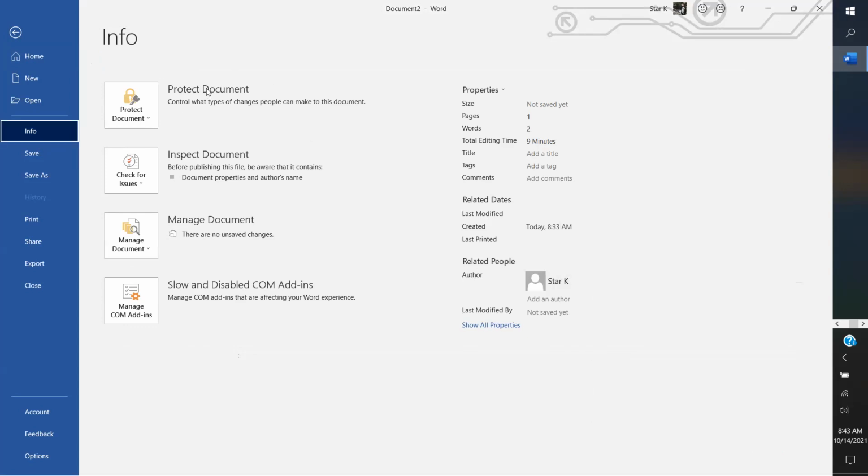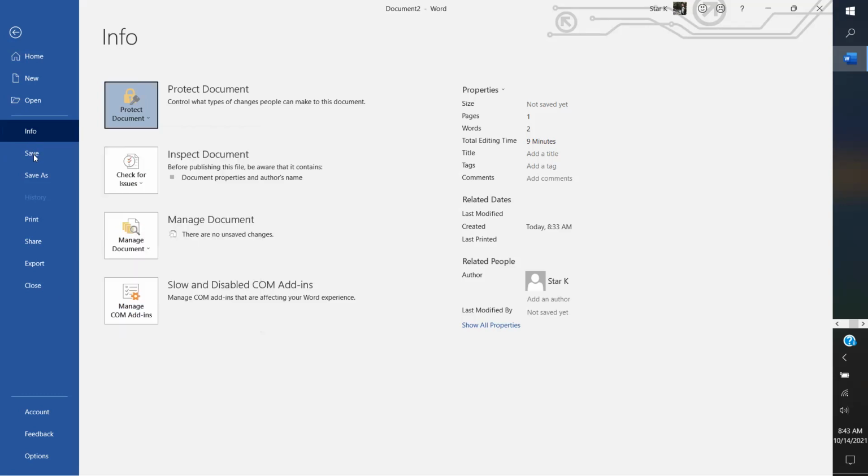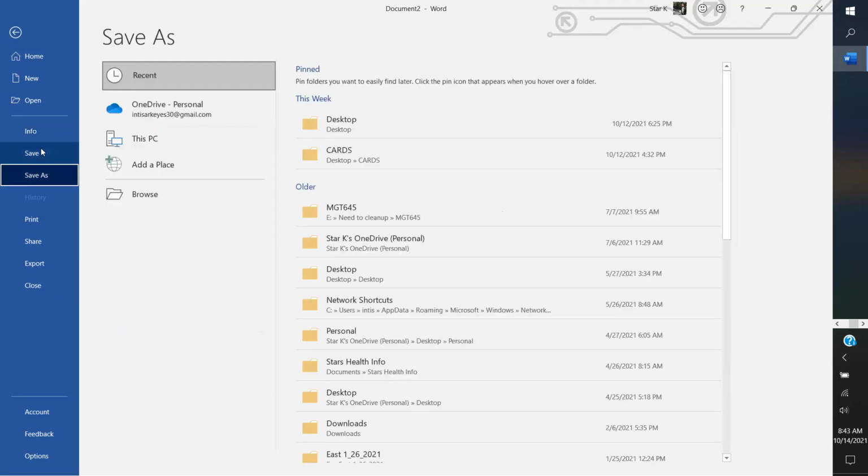You get to protect your document if that is something you want. You can restrict editing, mark as final, always open read only. You can also encrypt it with a password. So this comes in really nice for protecting your data, particularly when you're not sure where it's going to be passed on to.